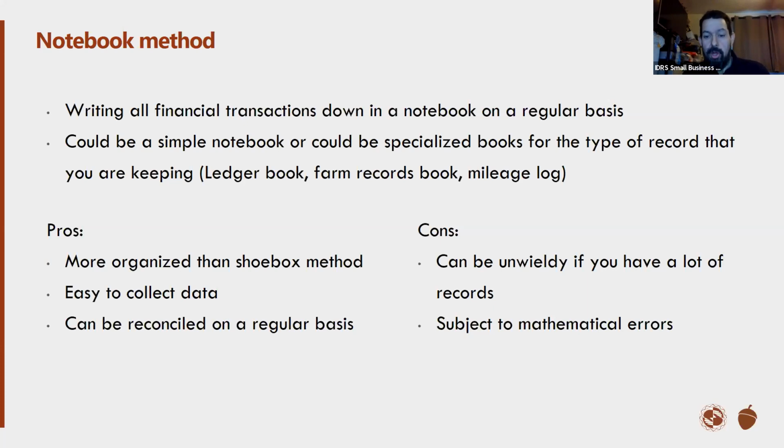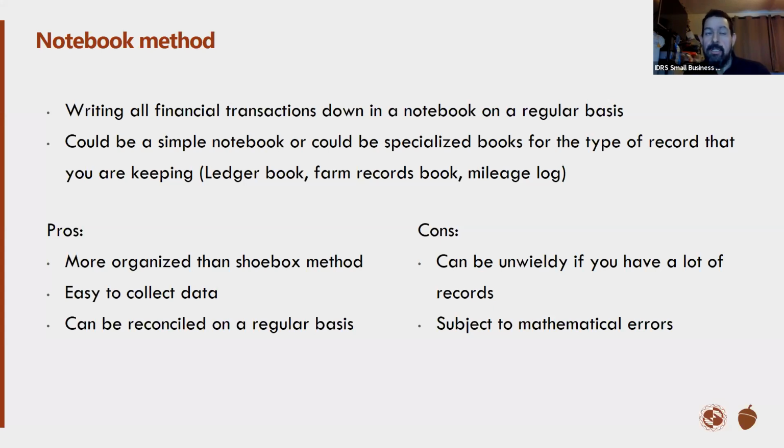What happens though with a notebook is, I'll just address the second thing. Obviously, it's subject to mathematical errors, right? If we've got a calculator or an adding machine, it's going to be the same problems that any of the other systems have. And as you get more records, it can be unwieldy, right?